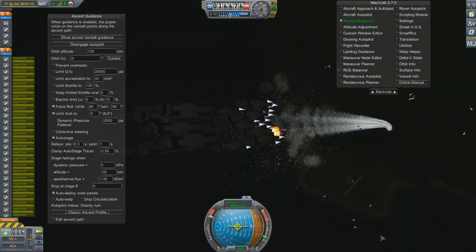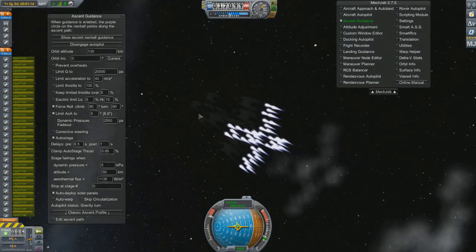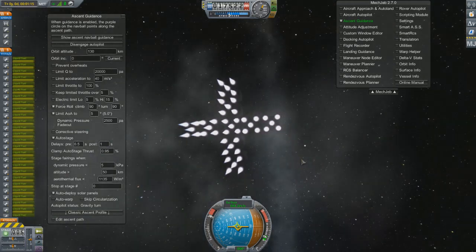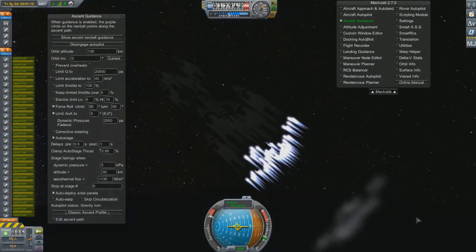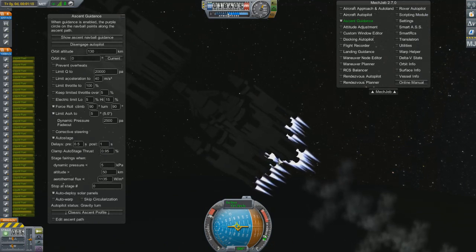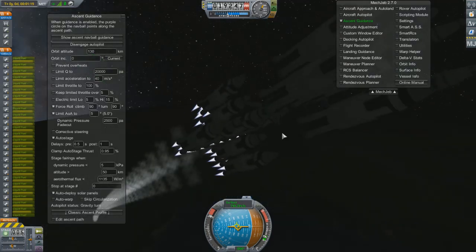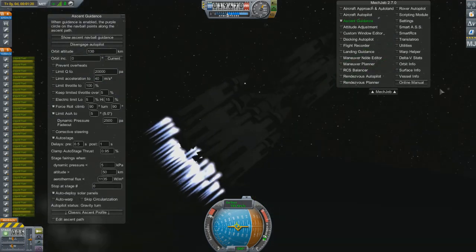That was terrifying. There are boosters flying all over the place out there. Check our drive cores. I'll be goddamned, all 25 engines are still operational. That is incredible. And that was stage 1, the most terrifying stage.